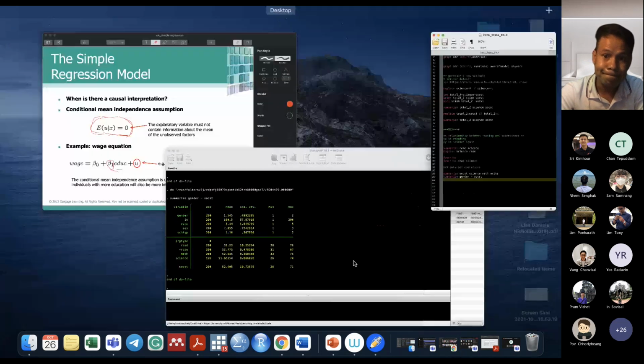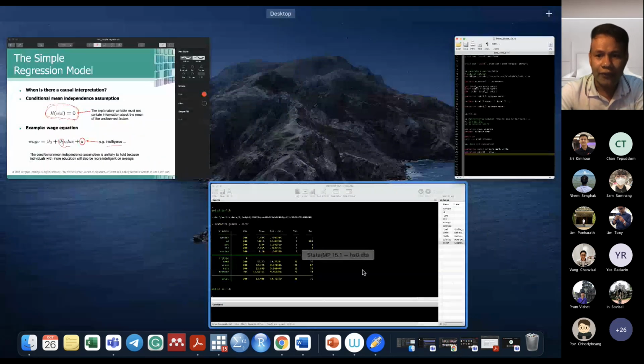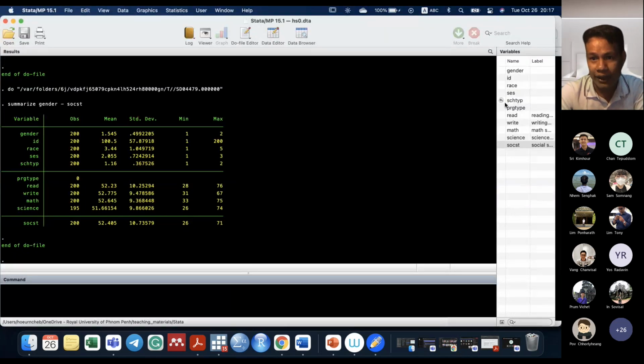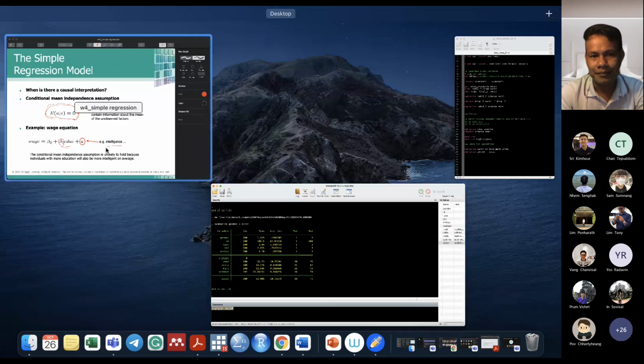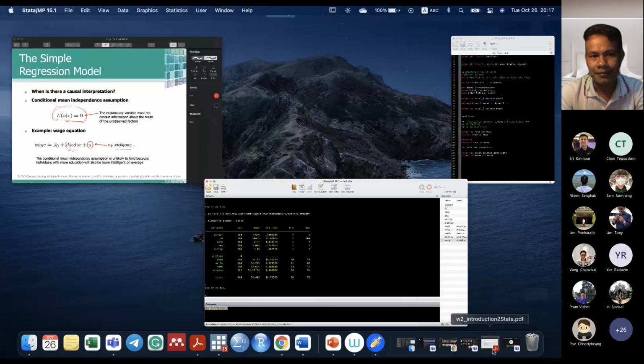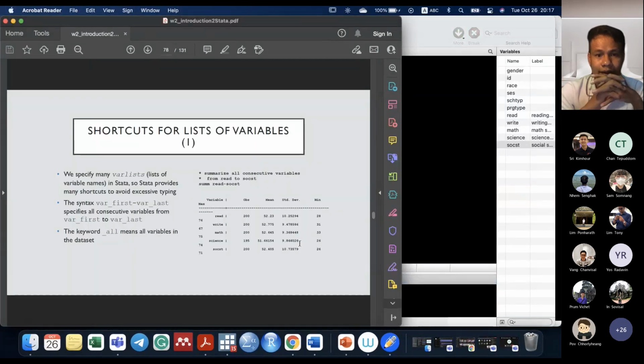Follow me? So if your variables are in order, you can just select the first one, dash, and the last one. That means you can do all from the beginning to the last variable. Follow me, everyone.